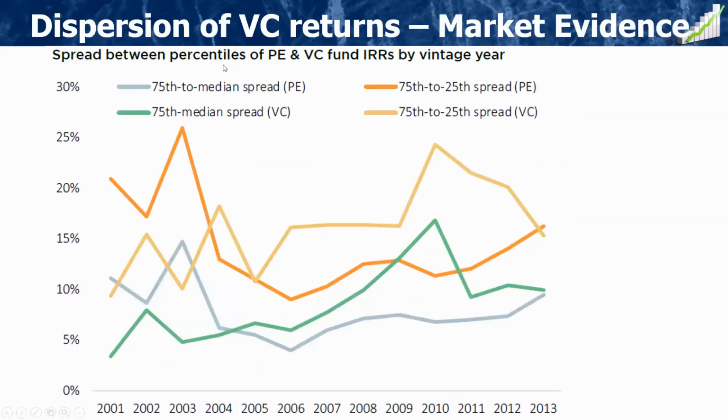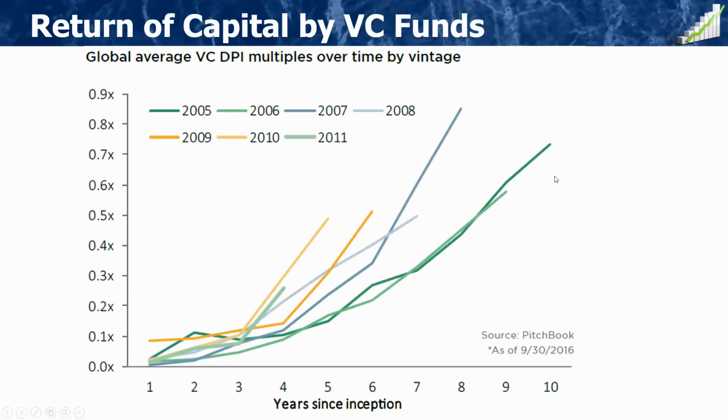If you look at the spread between percentiles in private equity and venture space, you will see that those spreads are constantly changing. So the dispersion is not constant; it's moving. But for you just to get that, the spread might be double digit as well. In terms of IRR, remember, in terms of multiple, it actually substantially changed the whole outcome for you as an investor. Here's an important, very important picture.